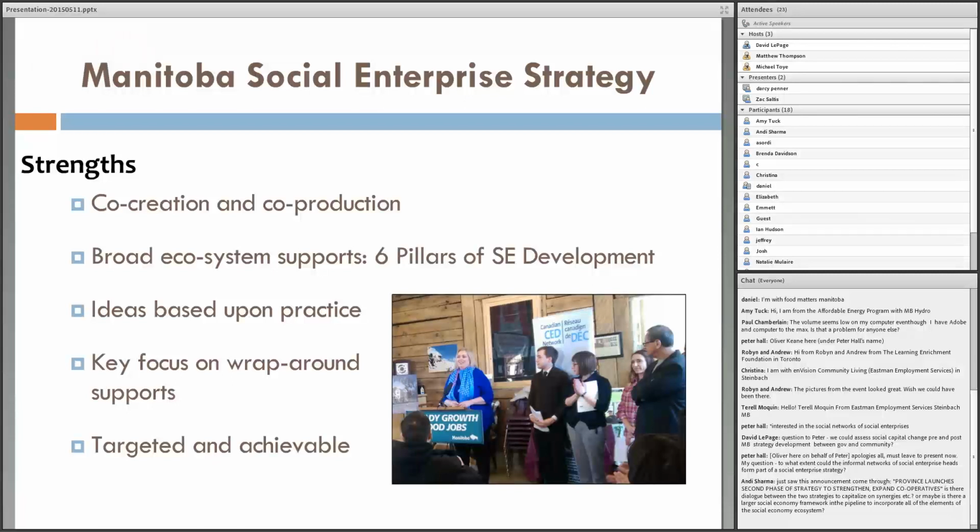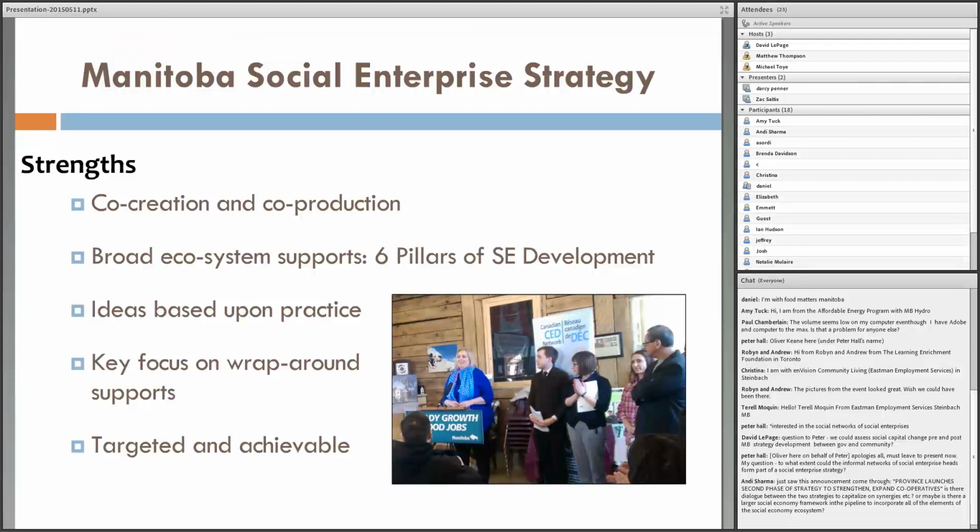An interesting particularity for the Manitoba Social Enterprise Strategy, and this extends beyond the 6 pillars of social enterprise development, was the inclusion of wraparound supports as a key part of the pillars. The fundamental purpose of the Social Enterprise Strategy is poverty reduction and the support and creation of work environments for people with barriers to employment. Wraparound supports for social enterprise employees are needed to ensure their success. As Zach mentioned, this includes affordable housing, childcare, mental and physical health care, cultural reclamation programming, and streamlined support systems to help transition folks from social enterprise into the private sector or to maintain their position if they're going to be working long-term at a social enterprise.